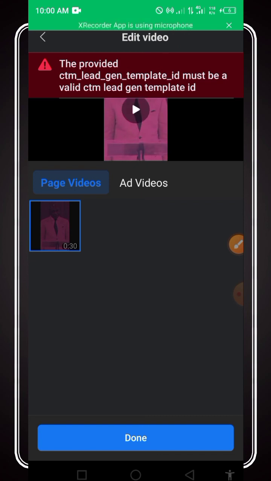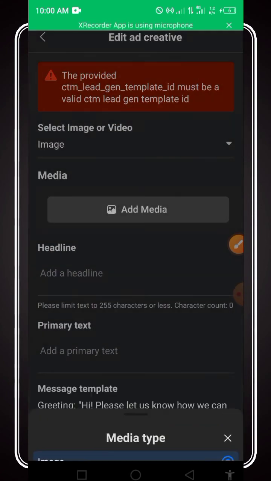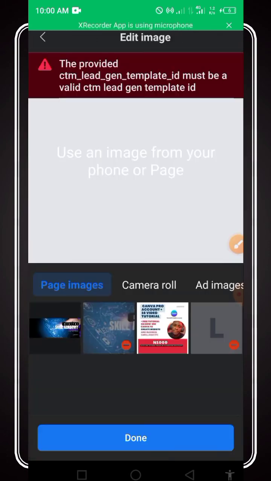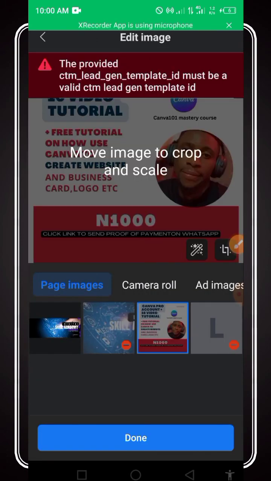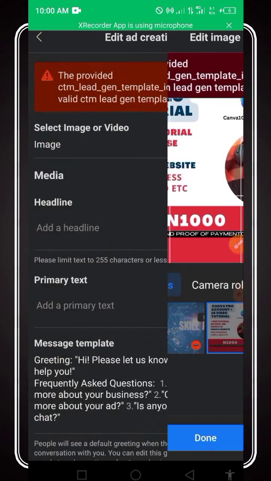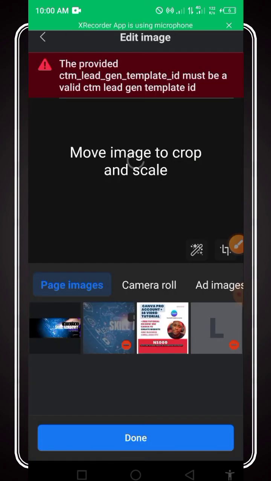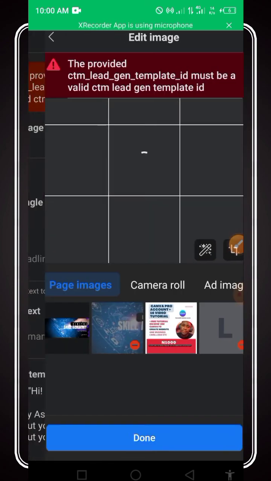A TikTok site is enough, but let me go one step and see if I can use the image instead. You can take time and try many videos and see. Let's just click on done and see what really comes. Okay, but anyway, it seems we can use the video. That's not really a problem, but we're going to solve this issue.